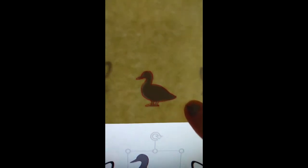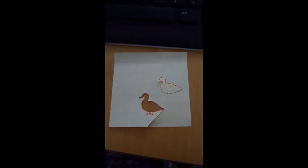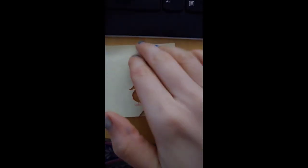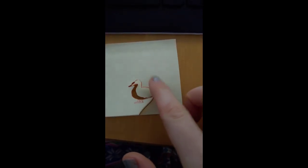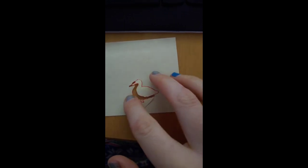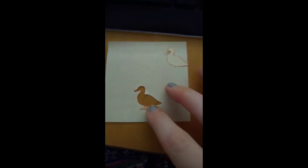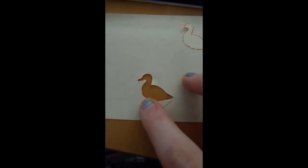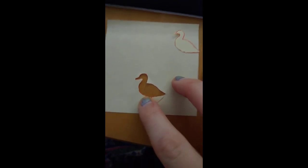Well, that might be too small to actually cut out properly. I don't want them to be too big because I want to be able to fit multiple of them inside here, but we'll see. I decided the feet were too complicated for this size, but maybe that will work as a stencil? I have to protect it with tape or something. Just ignore the feet, it's going to look like that.